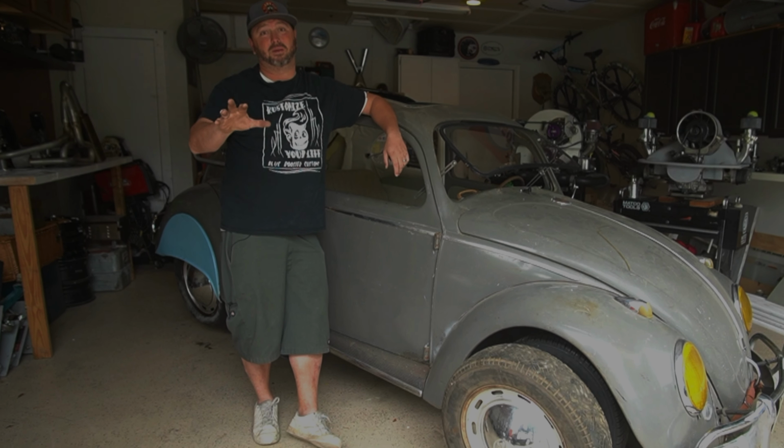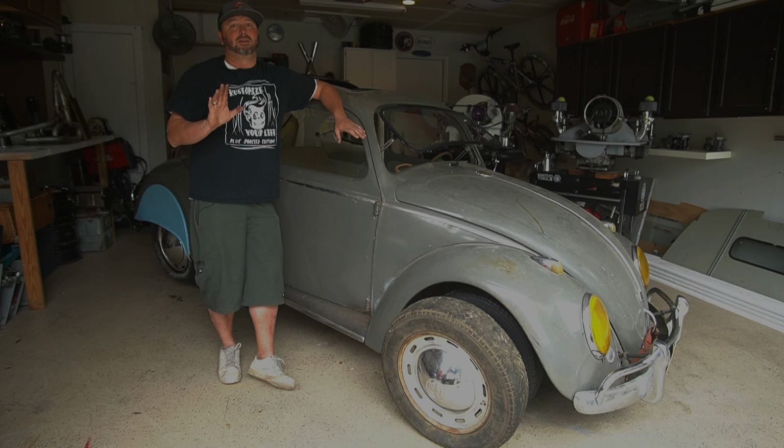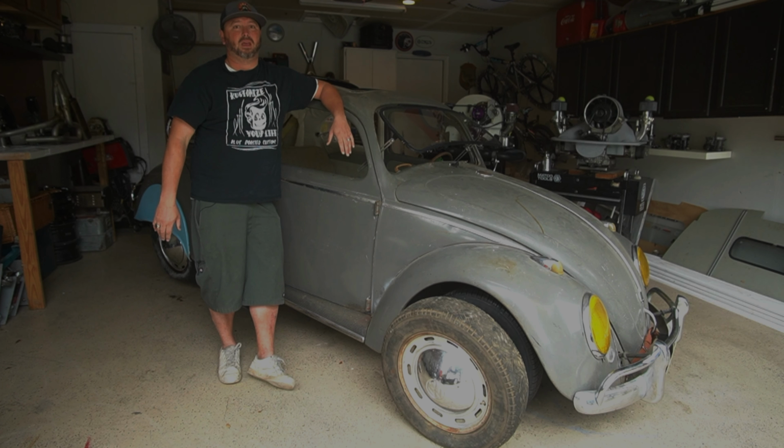It's winter project time. The bus is running good. We got that trip coming up. I don't want to mess anything up on it, so we're not messing with the bus. But that means we got time to work on the old ragtop. It's been a while since we've worked on this thing, but we're so close. We don't have much left to do. We've been doing some stuff.